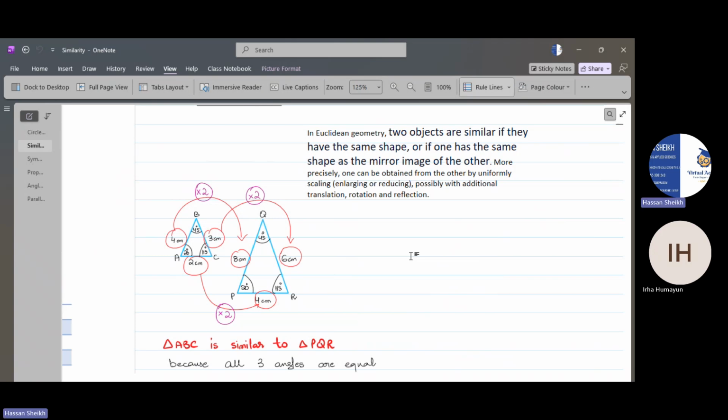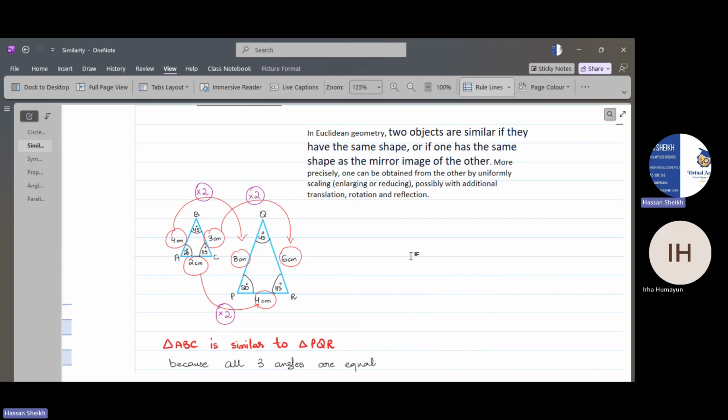If you check out triangle ABC and triangle PQR, every side of triangle PQR is two times the length of the side of triangle ABC. Agree? Yes. So the ratio must be the same. It's not like one side is two times and the other side is three times and the third side is five times. No.